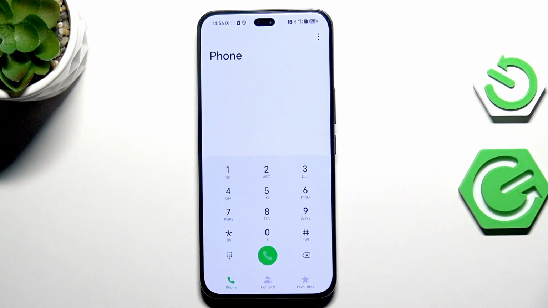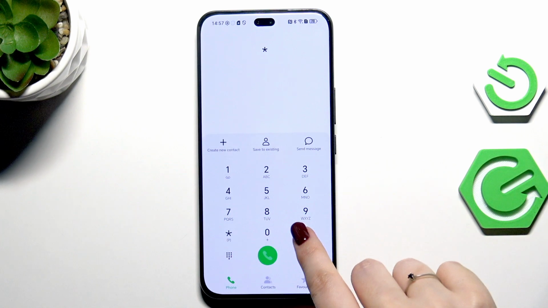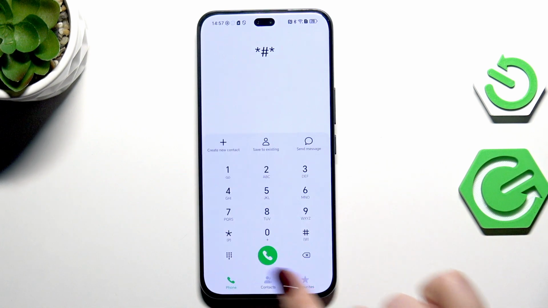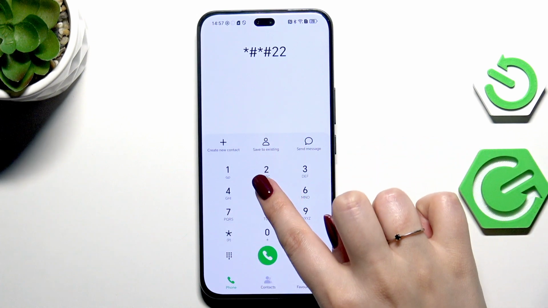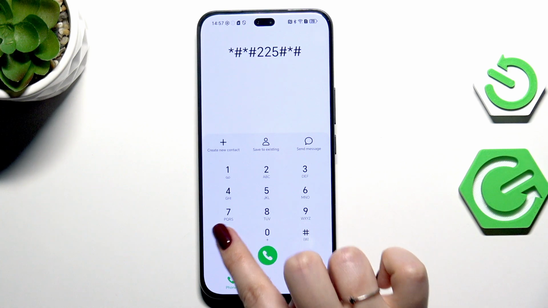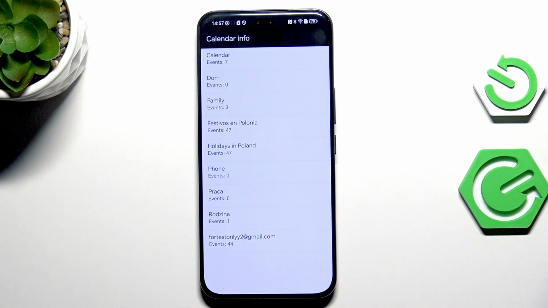Let's go back, and another code which is connected with the calendar information, and to be specific, with the count of the events. It is *#*#225#*#*. And as I said, we are in the calendar information.